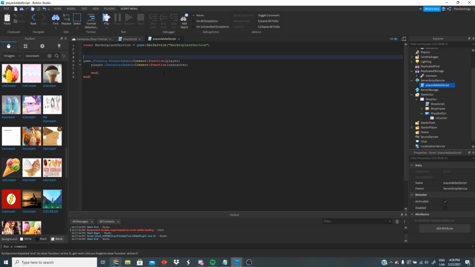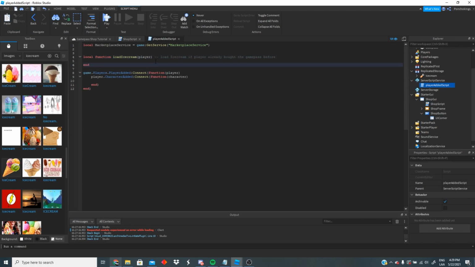So inside this, okay, before that, let's do local function loadIceCream. This is gonna be our load ice cream function. This is where we're gonna check if the player has the Game Pass. So here, yeah, we're gonna check if player already has the Game Pass.